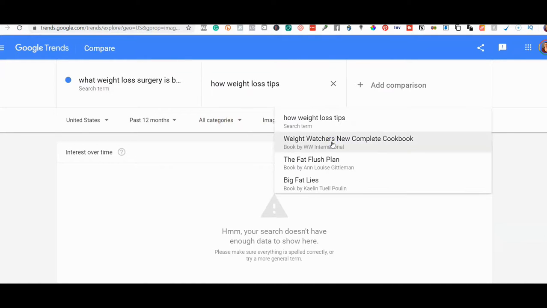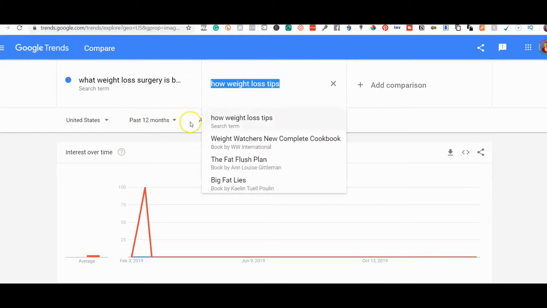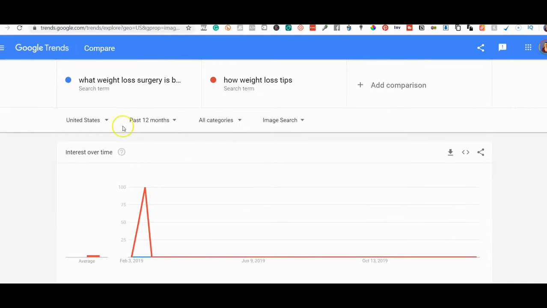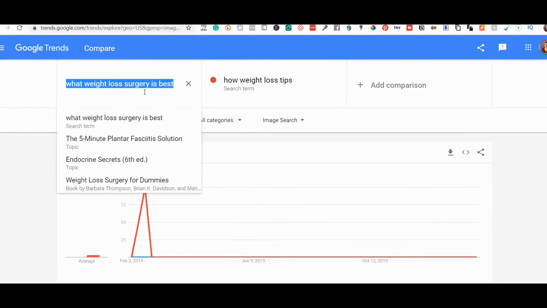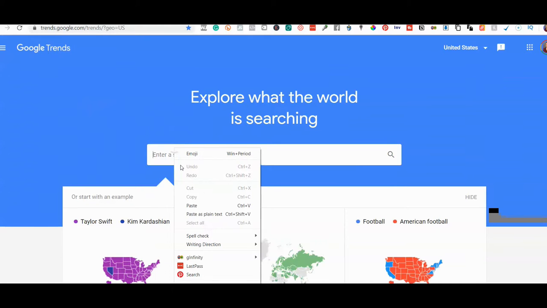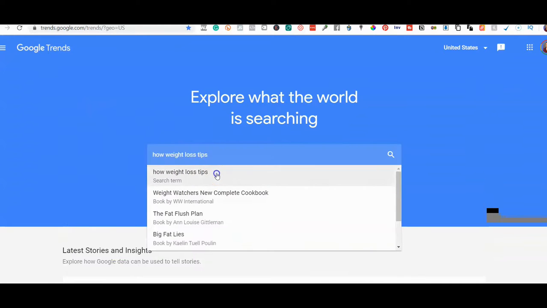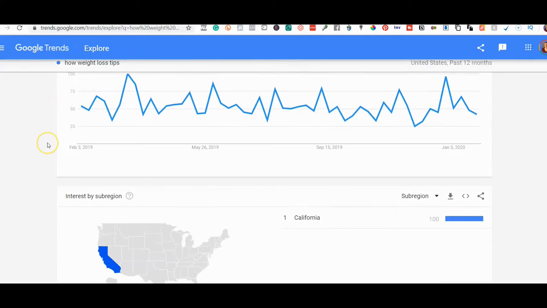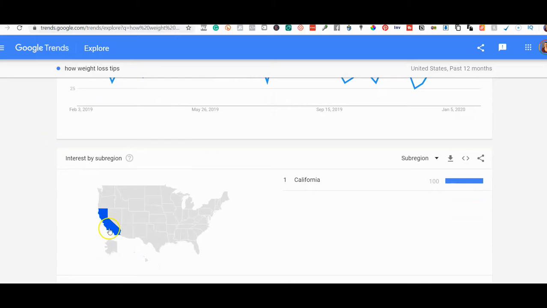All right, you guys, so those are the 3 ways that I wanted to let you know how to search for content that you might do. So again, the first one was Buzzsumo. The second one was Answer the Public. And the third one is Google Trends. So between the 3, that should give you an idea of analytical ways to look for your content ideas.